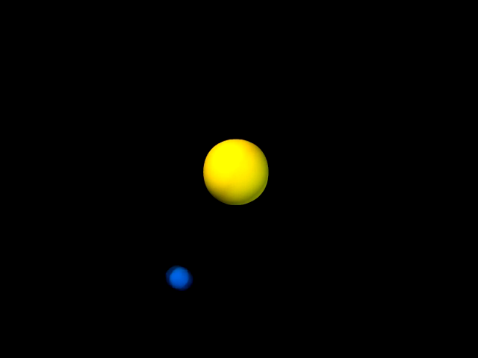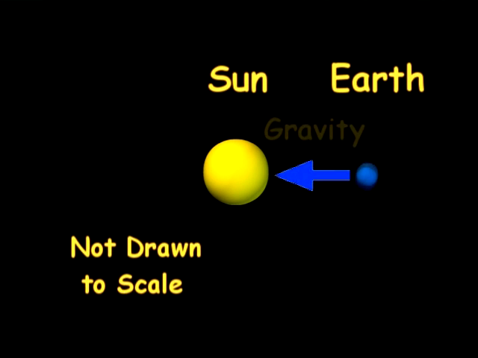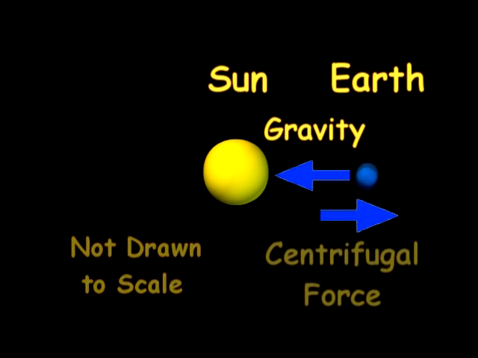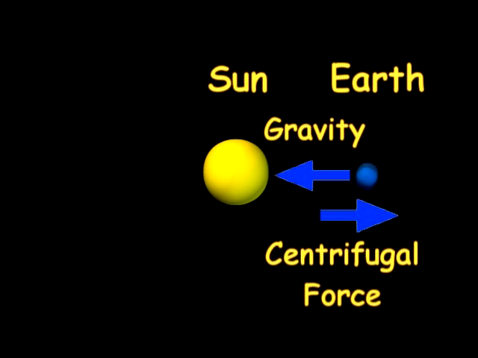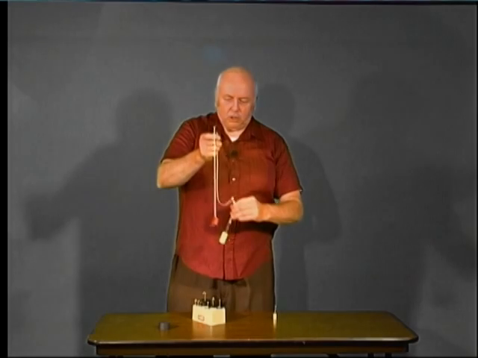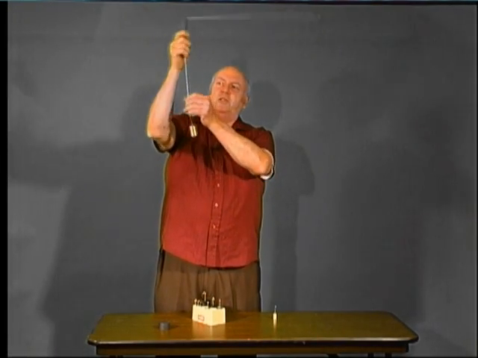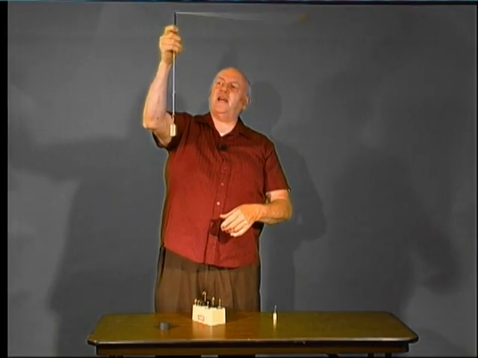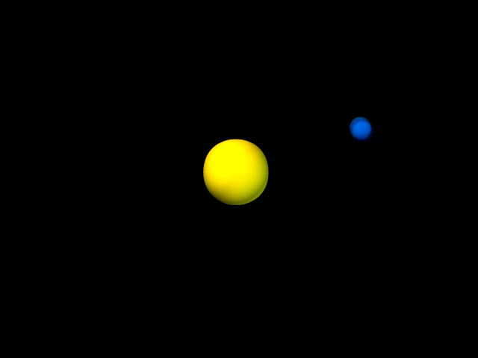So, how does this relate to the solar system? Well, the sun pulls on the Earth. The Earth has a certain mass, and it flies out from the center. The distance out has to be just exactly right to make it work. Now, let's suppose we do a little experiment here. What we're going to do is go back to our first weight. We're going to spin this around. Okay, that's how fast I have to go to keep that planet out there going at the right speed.